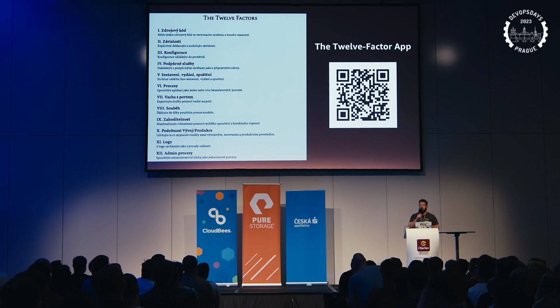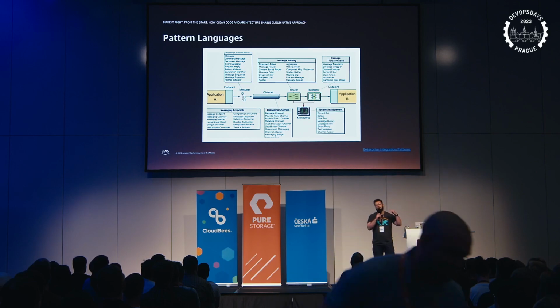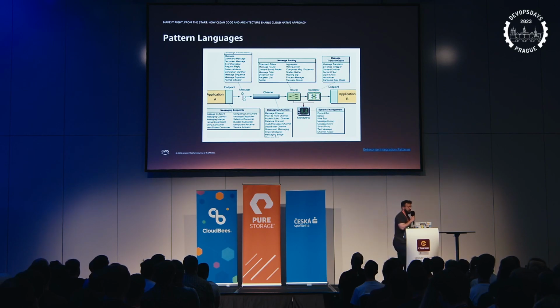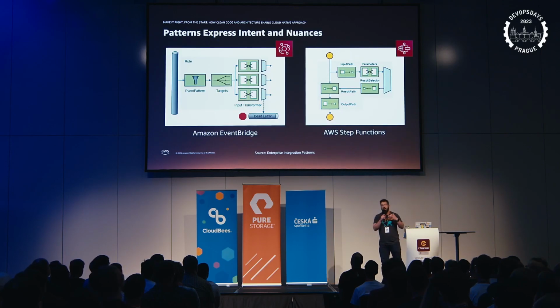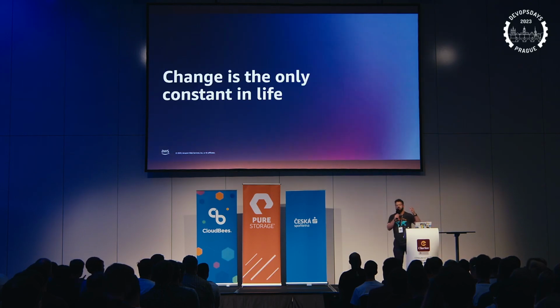Most of you are probably familiar with this. This is a Czech version of the 12-factor applications. And we are also creating a different set of helpful tools like pattern languages. This is an example from Enterprise Integration Patterns, a great book by Gregor Hohpe, that tells us a little bit more about how those systems should cooperate. And patterns are expressing the intent, but they are also different when it comes to nuances. So they can bring a lot of understanding of how those systems work on a high-level basis. If I tell you that our system is using an event service bus, you will immediately picture the architecture.